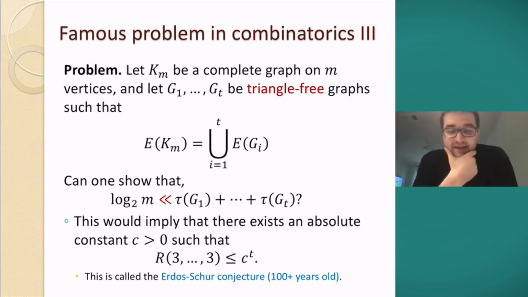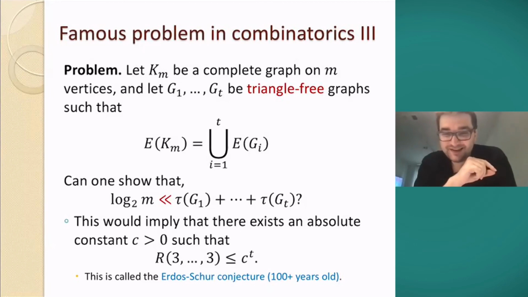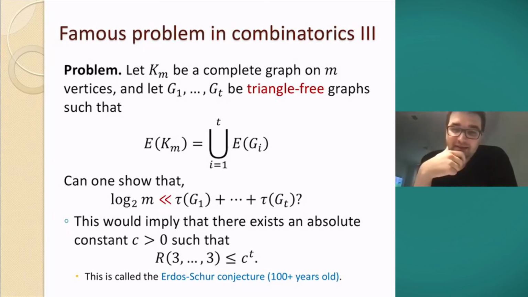And even the case when, for instance, the graphs have bounded VC dimension. So the triangle free graphs, if you just assume that they have bounded VC dimension, it's not completely clear how to get this inequality. Some wishful thinking would be that bounded VC dimension plus triangle free implies bounded chromatic number maybe, and then you can apply the Hansel lemma, but it's not true. There are graphs that are triangle free, have small VC dimension, but really large chromatic number. And something along, but one can do something different for a weaker.